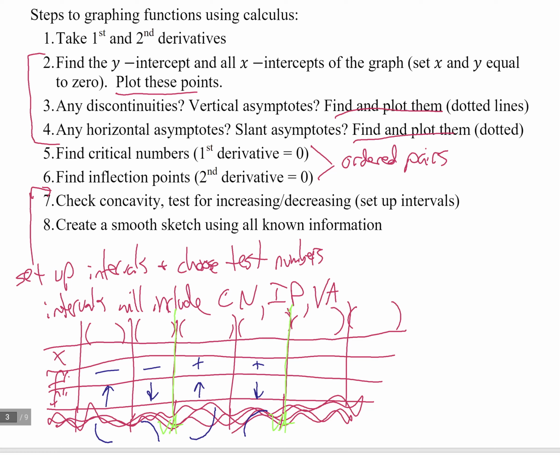And as you work your way through the table, once you have a combination of increasing or decreasing, concave up or concave down, then you need to piece together what the shape of the graph is. And that's going to help you come up with what the overall graph looks like, okay? And you'll see as we get going in these examples, once we start piecing together what the graph looks like, how the graph must look when you finally make your final overall sketch, okay?